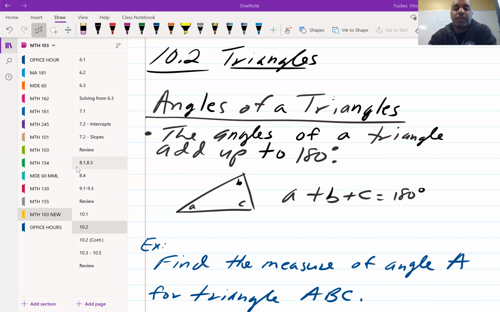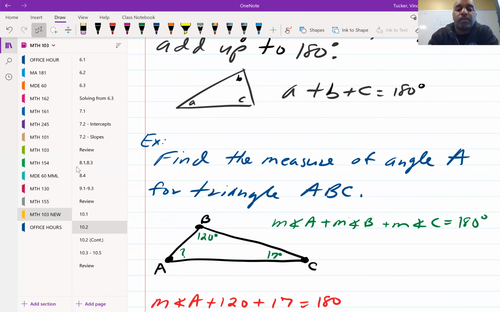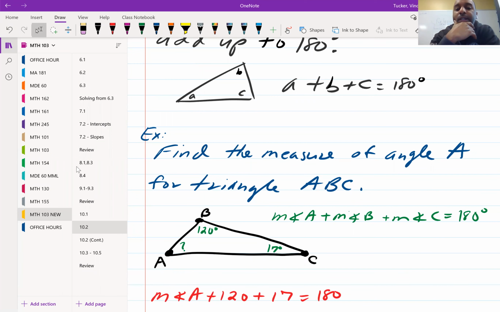All right. So first example says find the measure of angle A for the triangle ABC. They give us in the figure B and C. They want us to find the measure of angle A. Since we have a triangle, we know that A, B, and C will add up to give you 180 degrees. Always try to hold on to that because the statement has already been made and there's no guarantee that they're going to mention it or give you a hint from this point forward. If they tell you it's a triangle or they have a shape that is in the shape of a triangle, they assume you know all three angles will add up to 180.